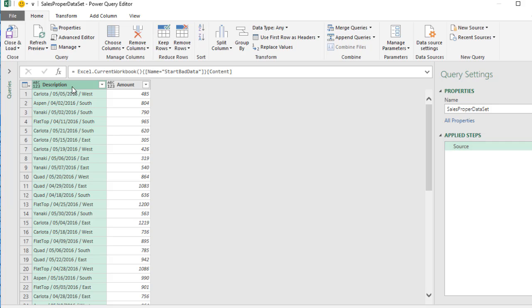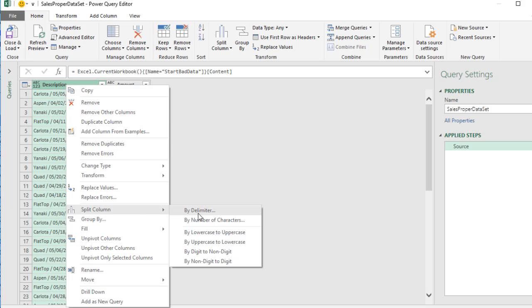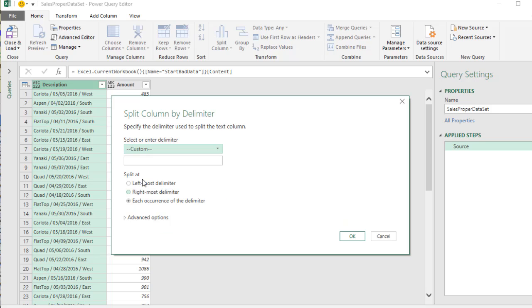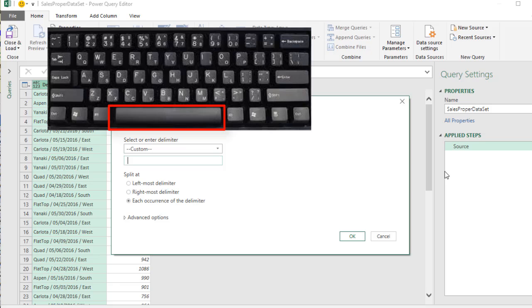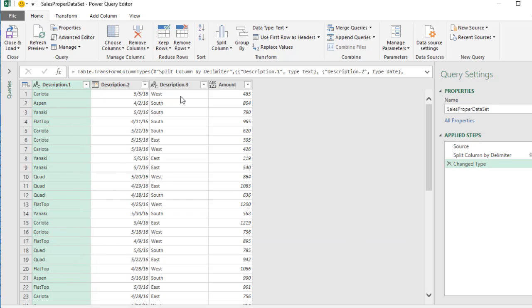We select the column, and our goal is to split by a delimiter. Up in the Home ribbon tab, there's a big button for split. We can also right-click the column header and point to split by delimiter. From the drop-down, we want to select Custom. In the text box, space, /, space. We have 3 characters that define our delimiter. We could do it at leftmost, rightmost. We want it at each occurrence. When I click OK, I have 1, 2, 3 columns.